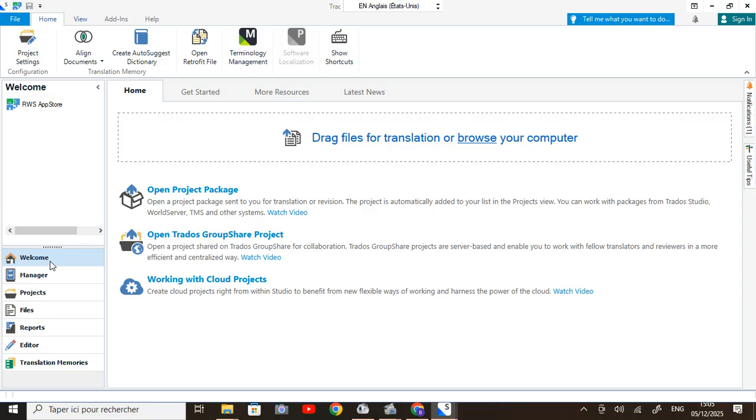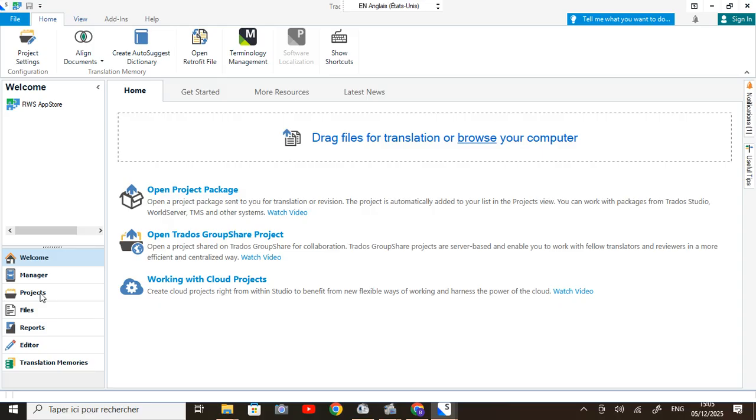The first one is the welcome view. This is where actually translation begins. Here, this is where we upload our document for translation. We have the project view where we can manage our projects on Trados and the files we are working on.